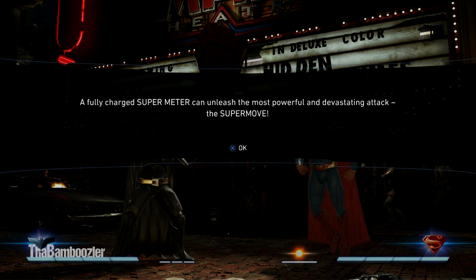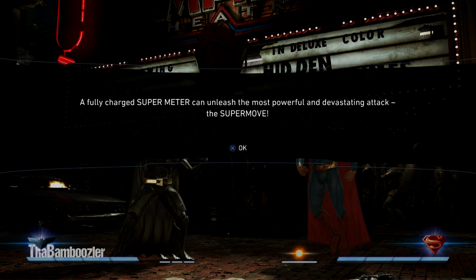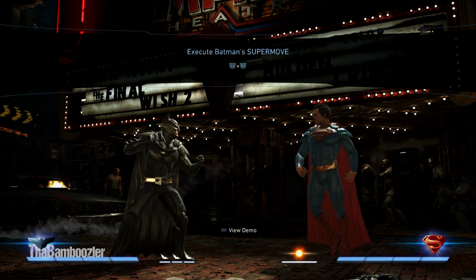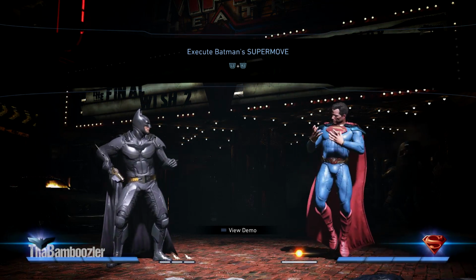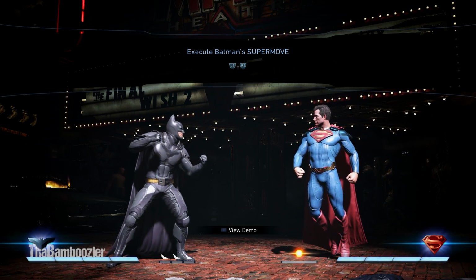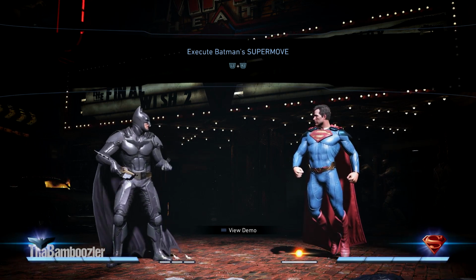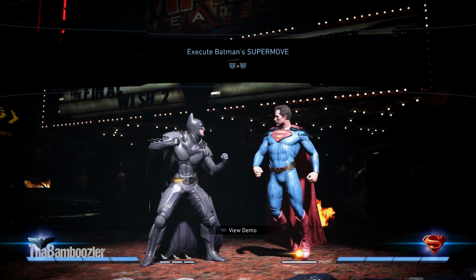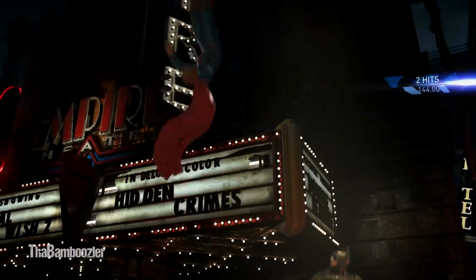A fully charged super meter can unleash the most powerful and devastating attack, the super move. This is the finisher. This is what normally we would wait until the very end of the match to just kind of put the nail in the coffin. Your opponent could be about half of their second bar all the way down, which is quite a bit. They think they're still in the game, and then if you hit them with this, it's game over. So that's the L2 and R2 at the same time.